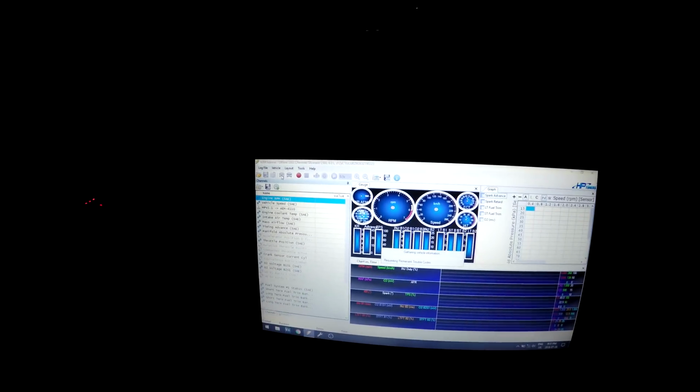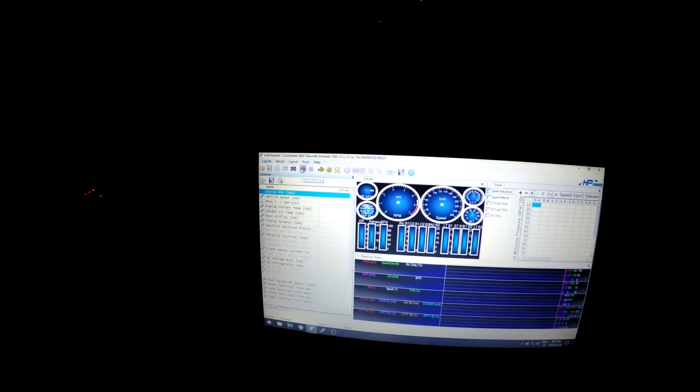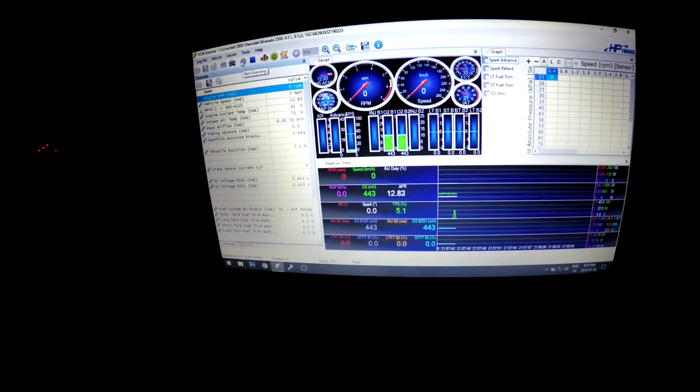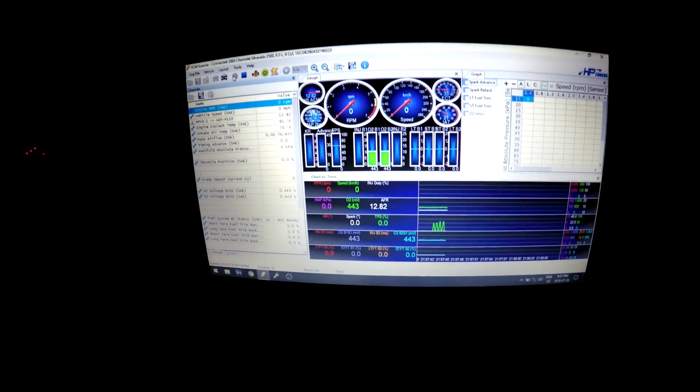Connect to vehicle here. This is the VCM scanner of HP Tuners. I'm sure you guys have seen it before. And we're gonna go record. See all the fancy data there. Throttle position sensor if I hit the gas. Double check it's in park. And we're gonna try start it again. You ready? Yeah.